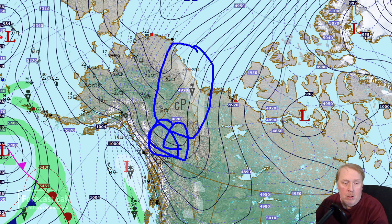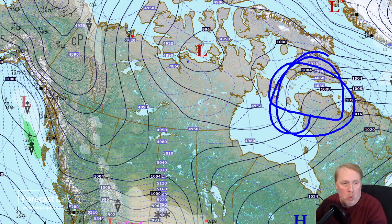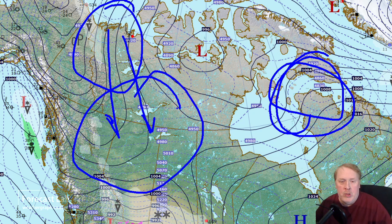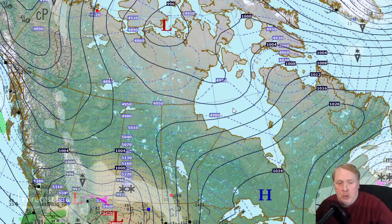Temperatures have moderated a little bit and now we're going to see the tables turn as warm air moves northward. There's no data from Canada due to a massive telecommunications outage affecting College Park where they gather all the alphanumeric data coming into the US — that's shut down until tomorrow. Using the model-derived fields, we see cold air across northern Quebec, cold air coming south through the Mackenzie River Valley — a stagnant pattern, mostly watching a storm system in the Dakotas grazing parts of the prairie states as it moves into Ontario.